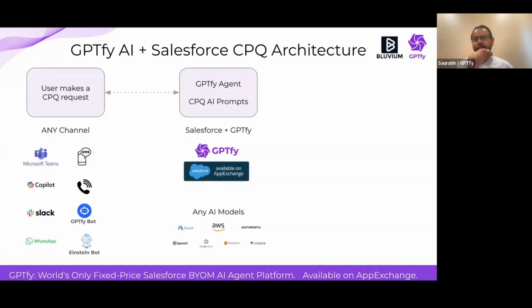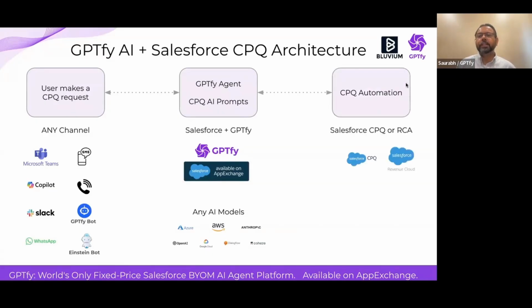The only addition to this is that it is using an AI model. In this case, it's using OpenAI running on Microsoft Azure, but it could be any model. And those are typically your AI models, right? So it is completely your infrastructure. We don't have a data center and any of that stuff for our customers in the real world outside of demos. And the final portion of this is, this whole thing is now interacting with your Salesforce CPQ or Revenue Cloud or whatever other things you have.